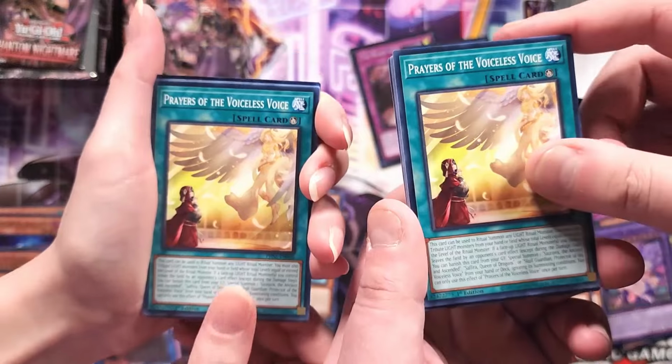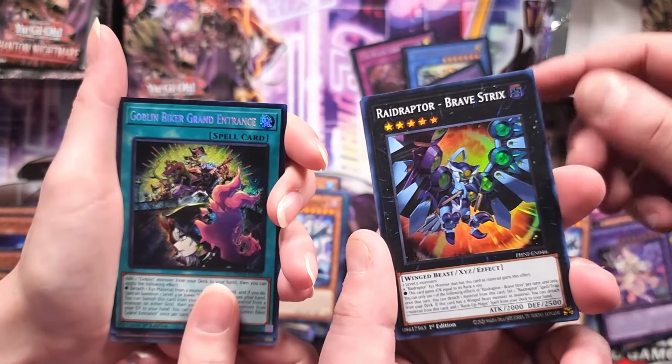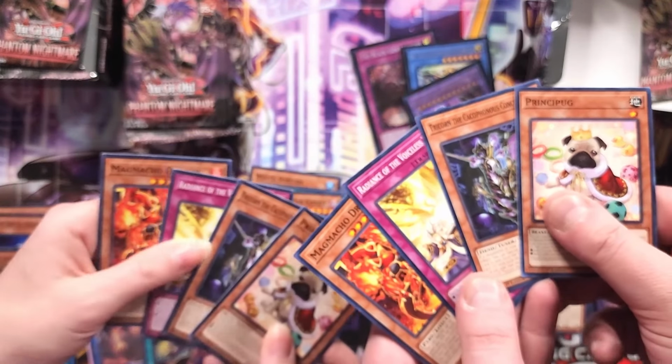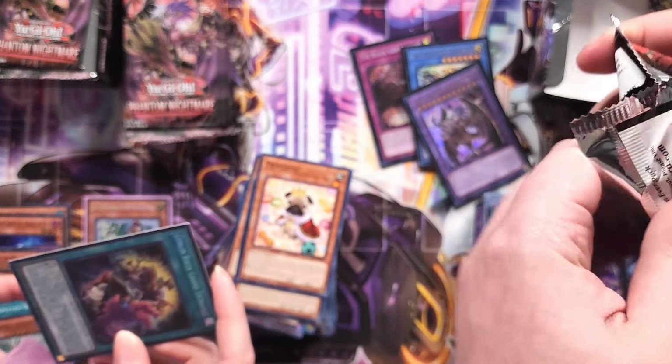Oh, boy. Here we go. Oh, God. Here we go again. Golem. Ooh. Oh, Grand Entrance. Nice. Did you get the same? What is happening? What is happening? I don't know.